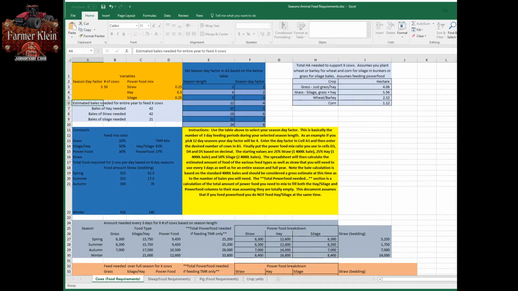Okay, so we are now set at 9-day seasons, because we have a day factor of 3. We have 50 cows, and we have our power food mix ratio. Now, down here in the constants, you're not going to need to bother with this. This is just all for informational purposes. In fact, the only cells that you can change are the ones up here: day factor, the number of cows, and the ratios for straw, hay, and silage.